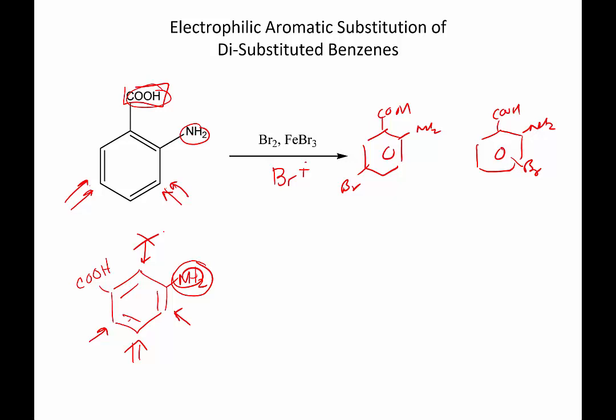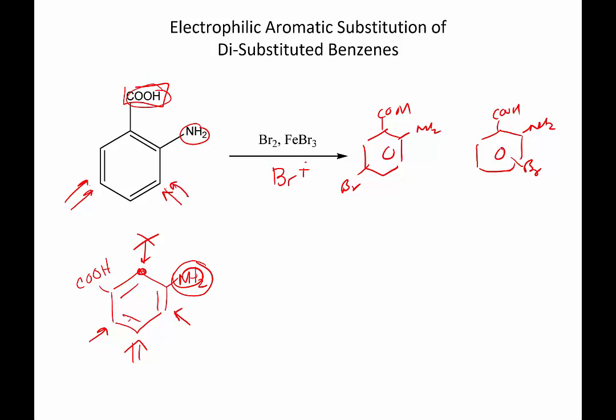Because the problem there is that there's not enough room for any electrophile to come in and add to this carbon right here. There's just not enough room. And you could say, well, these things have to be small. No. A methyl group is huge on this ring. And so even a methyl group is going to have a very difficult time adding. You can say, well, what about a bromine? A bromine is the size of a methyl group. So you never add in between meta substituents.